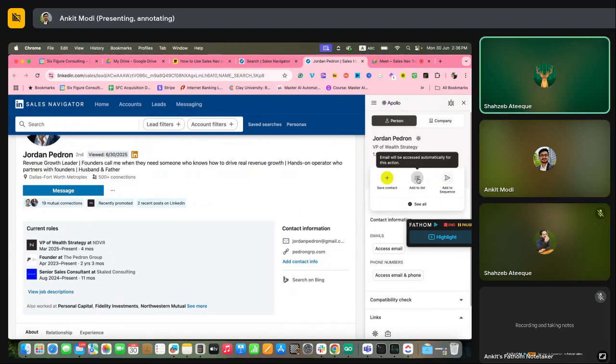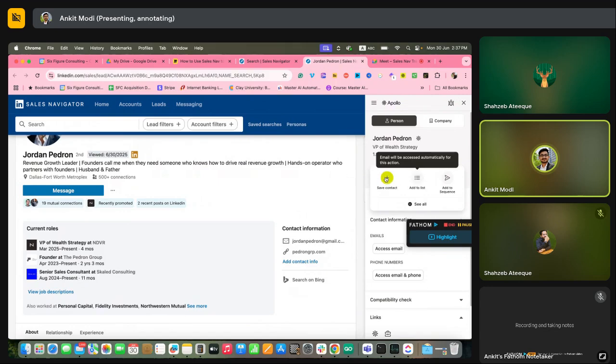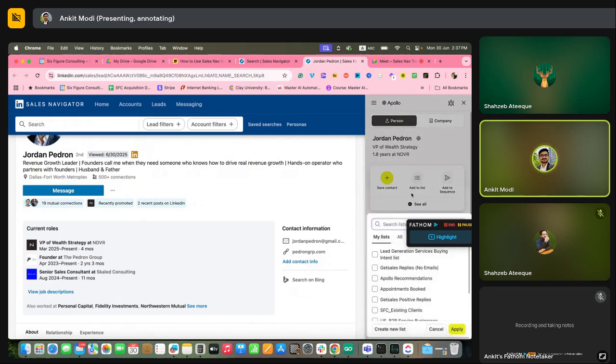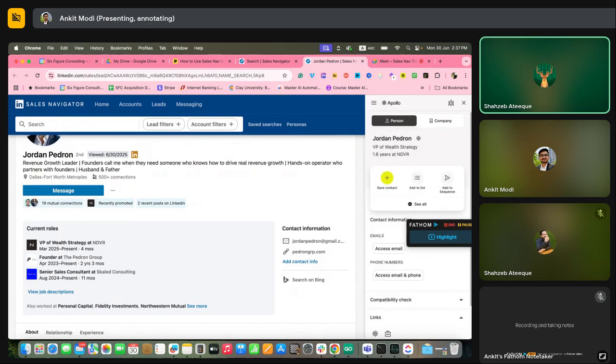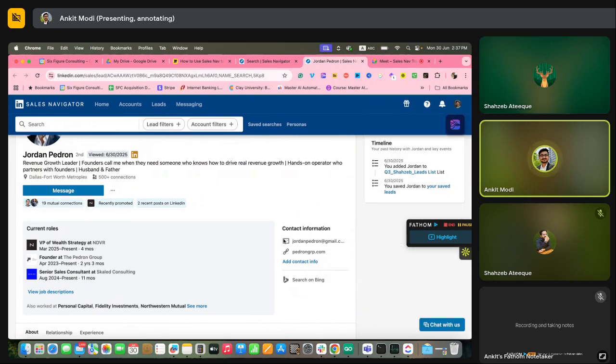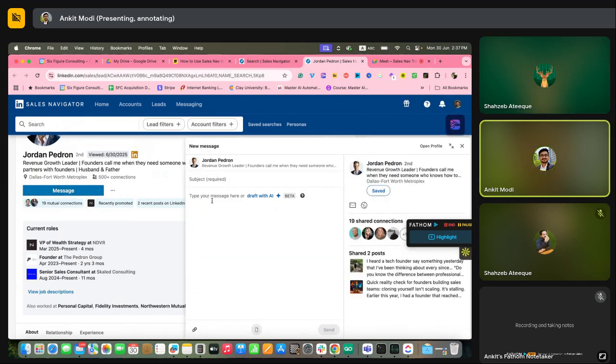On Apollo, let's say I save this list, add to list. We can directly message them from here, no need to send a connection request or email. For example, if you click message, it shows you can send a free message to an open profile.